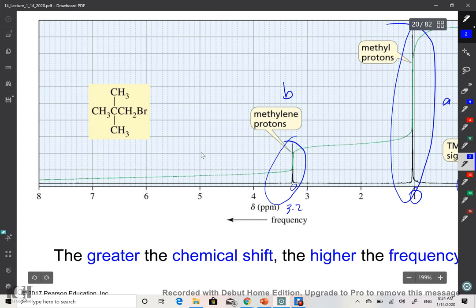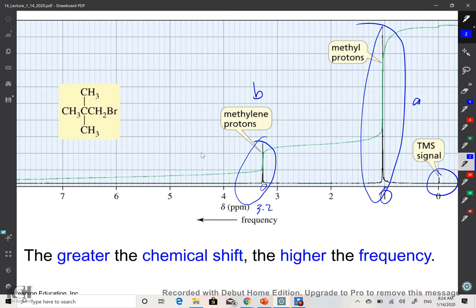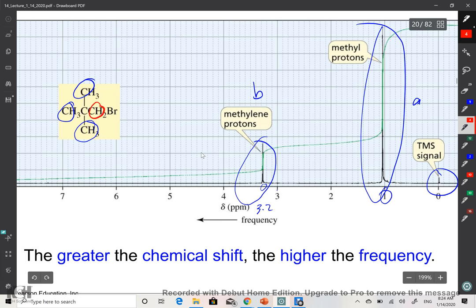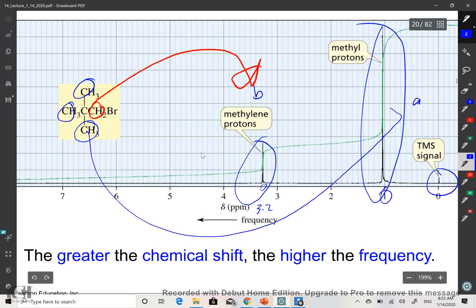And so if you look at the structure of that molecule, we have two signals because this, this, and this will all generate one signal. Those three methyl groups will all generate one signal, and then this other group here will generate the other signal. That's why you see two signals. So which of them is A, which of them is B? We expect the red is most likely to be B, and the blue is most likely to be A. Does that make sense up to this point?